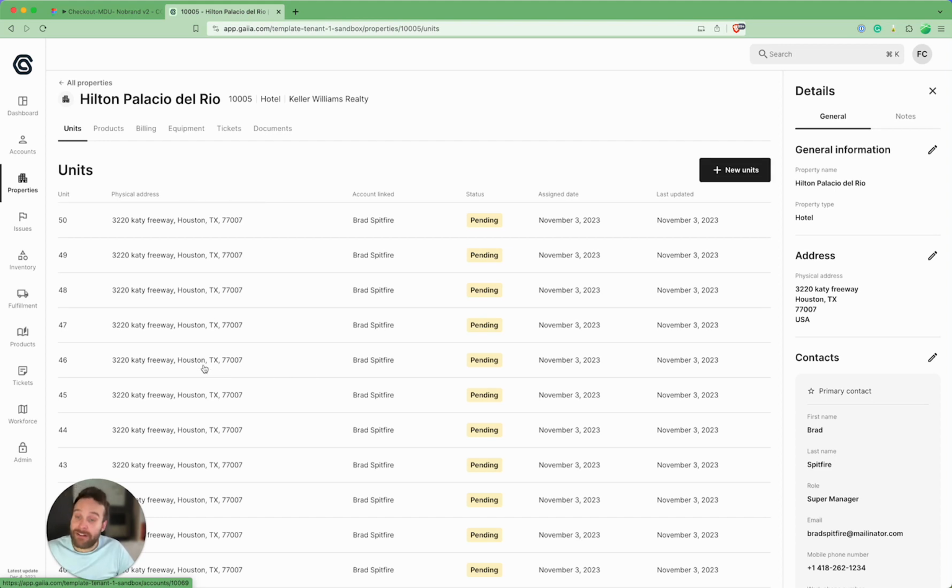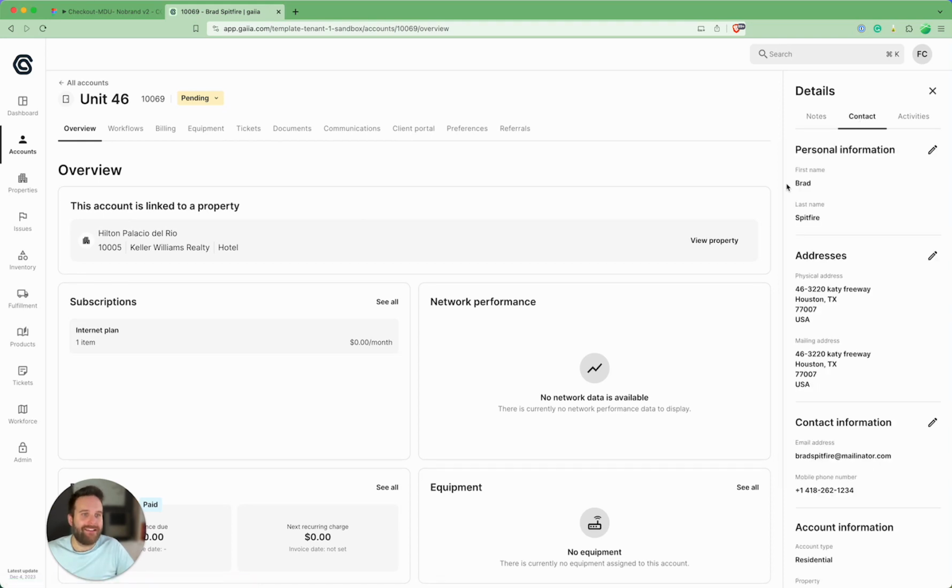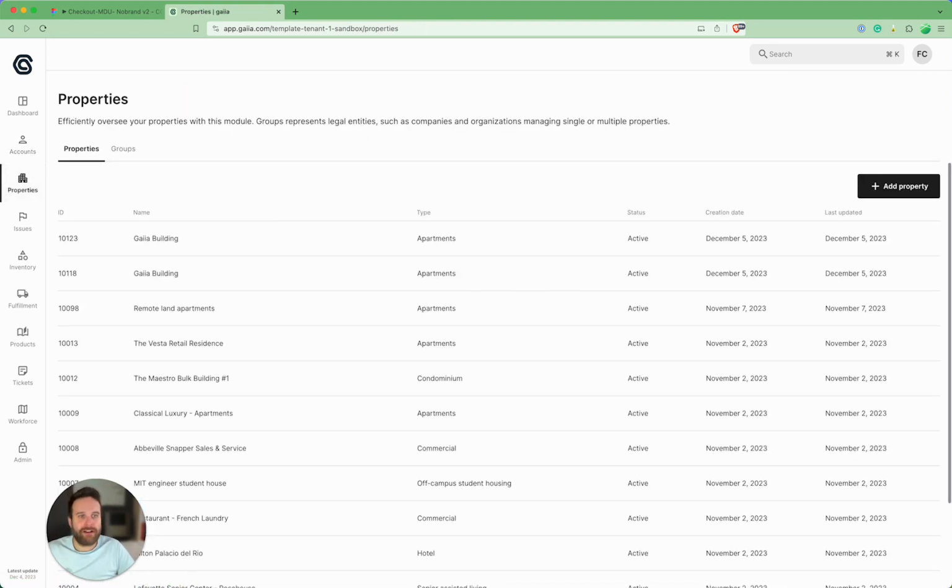If I click on a unit, I zoom into the unit and I can see the subscription information of that particular unit. And I can also see the tenant information for that particular unit. What I'd like to do with you today is to create a hierarchy, and then we'll take a look at an existing hierarchy to see all of the billing features. Let's create a hierarchy together.